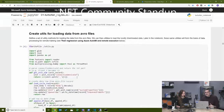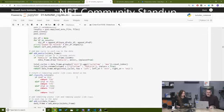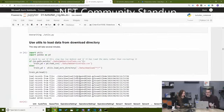We're going to create a script here that's just going to help us format the data a little bit, and then we're going to actually load the data from the download files in Avro and pull them up into some pandas data sets that make them a lot easier to deal with and work with as we go. And those machine learning people out there are going, duh. And those of you solution developers like me, what's a pandas?